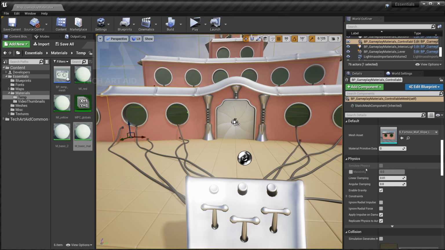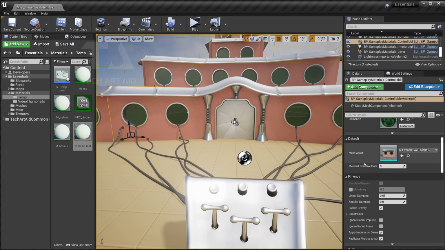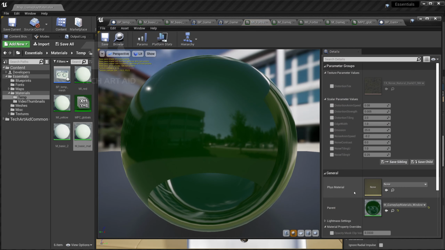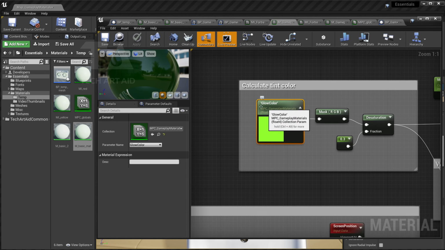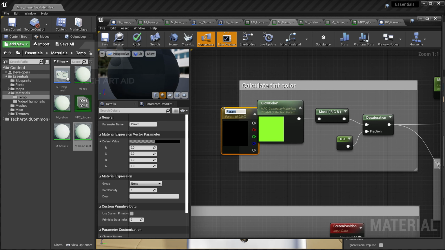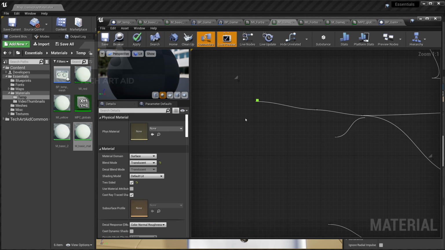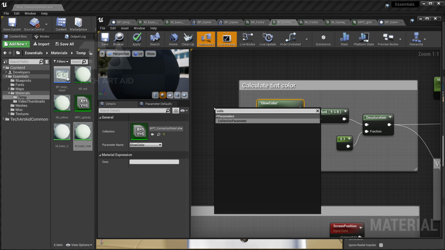So in this material, in basically every material I created for this scene that's dynamic, that's animating, I don't use vector parameter because it will be yellow. Instead I use the green one, which means it comes from a collection.